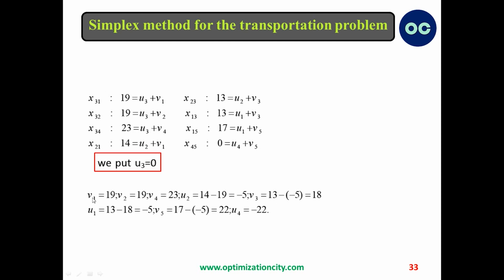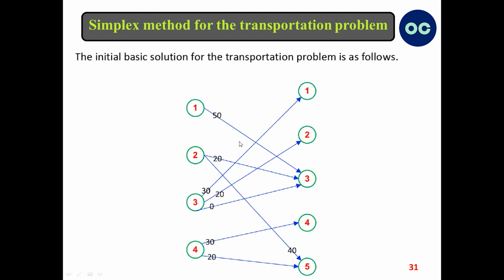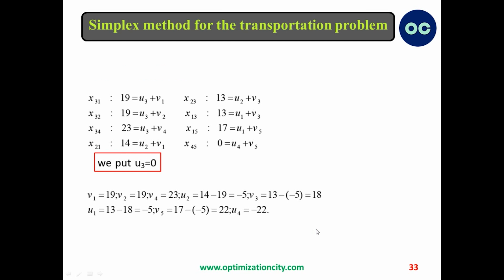So v1, v2, v3, v4, u1, u2, u3 here. So we can calculate u1, u2, u3, u4, and v1, v2, v3, v4, and v5. So this is the optimal value of the dual variables.